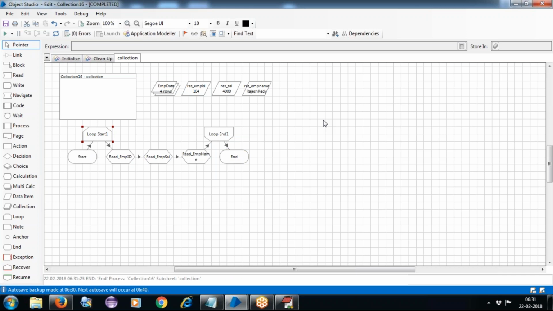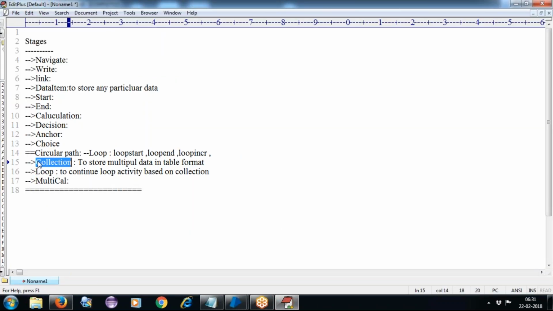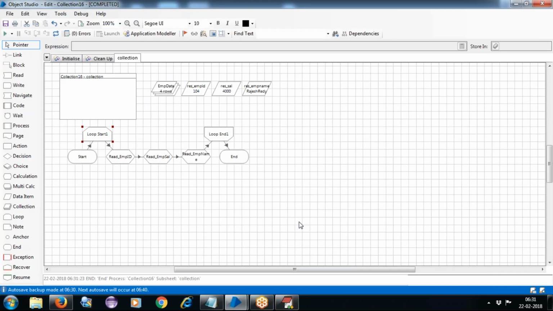So this covers implementing the collection and then reading the data from the collection here. Thus, understand that one stage takes the collection and one takes the loop here. Okay, so clear up to this. Any clarifications from here?